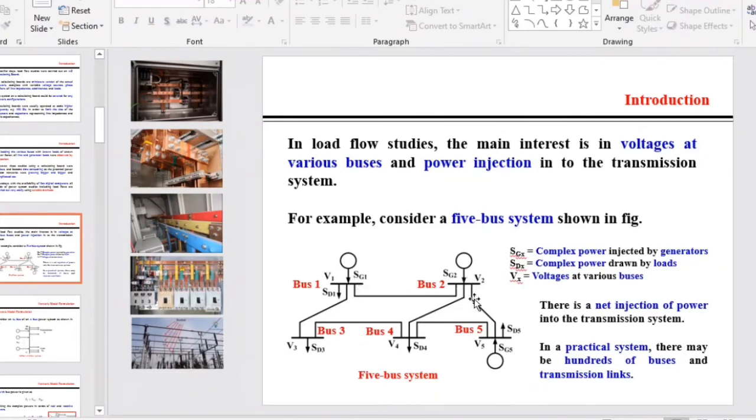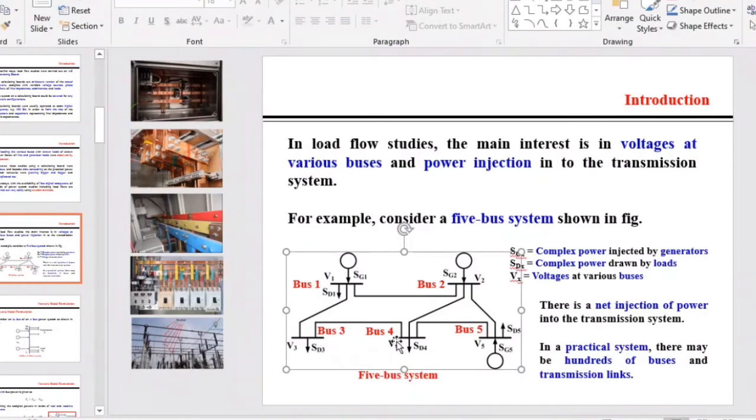The reason why we do it is to increase the reliability of power supply. In case the power is not coming from generator 1, because G1 is shut down, or we're doing some maintenance, or it has some fault, things like that, we will still be able to supply SD3 from generator G2 via this interconnection and bus 3. So that's why we do those interconnections.